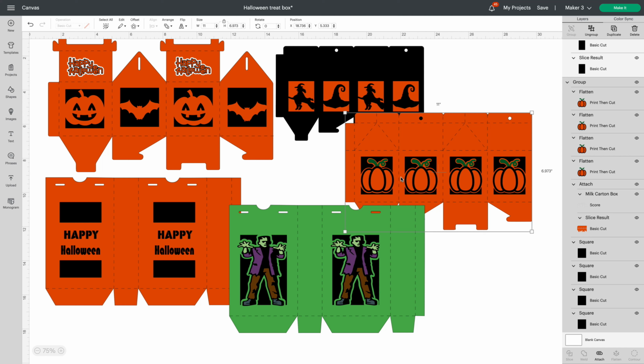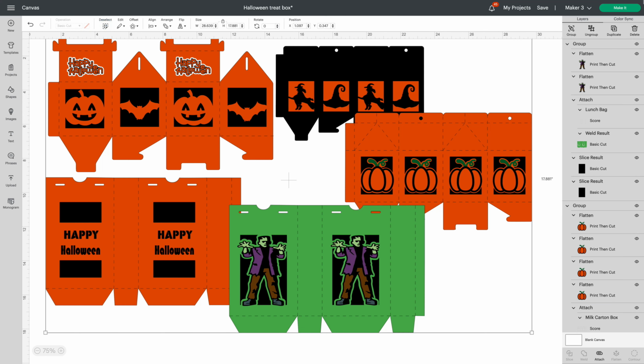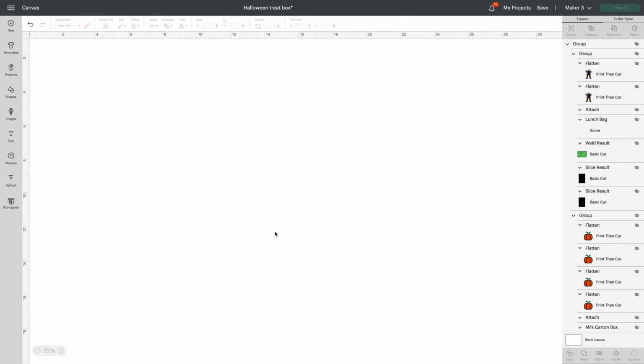I wanted to show you how you can make your own boxes. It's super simple, so if you want to make some with your own ideas, I'll show you how to do that. We're going to select all. I'm going to group them, and I'm going to hide them on my canvas so I have a clean canvas to work on. We're going to images.